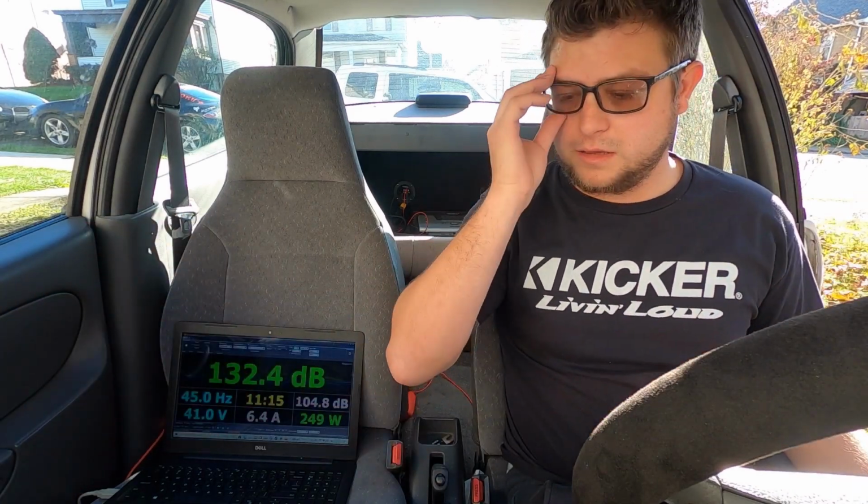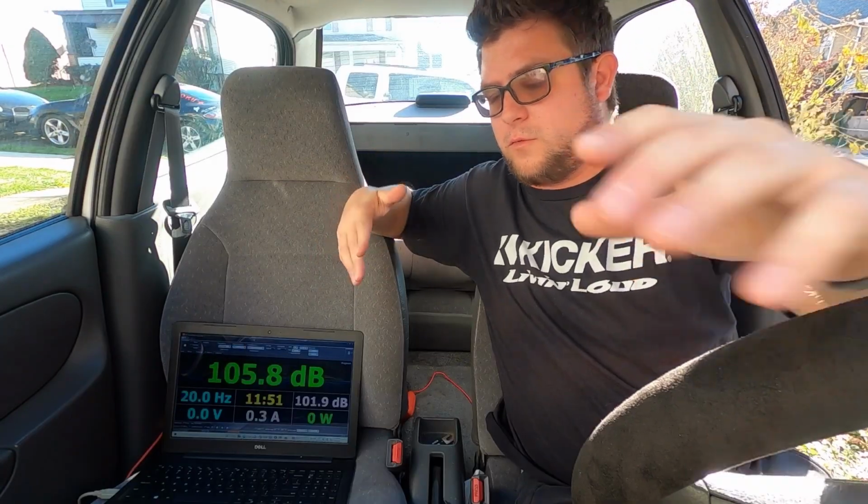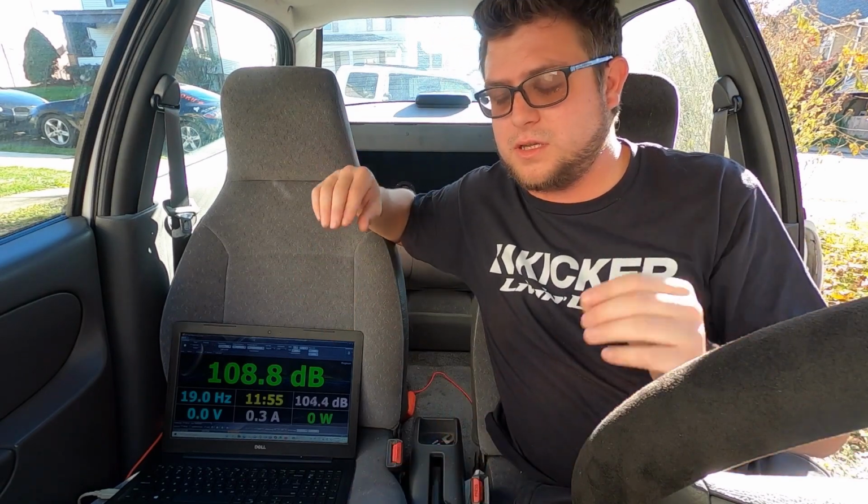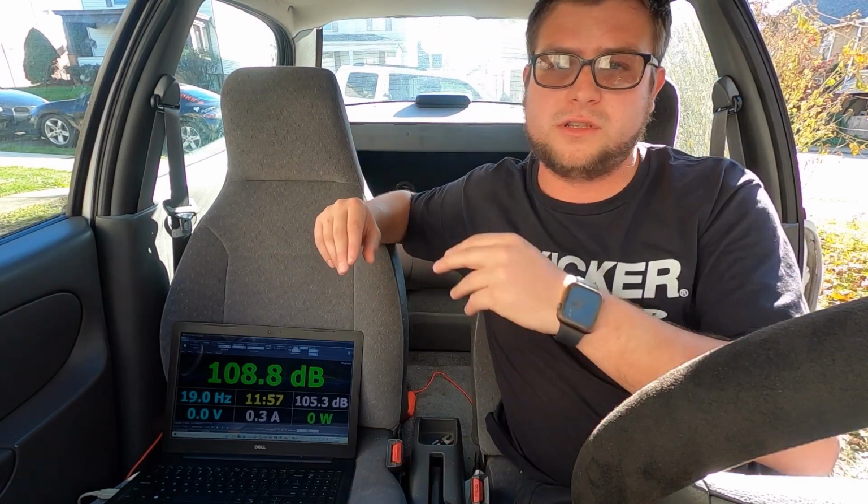All right, so we know how loud this system is at the dash. Let's throw it into the kick. Let's see if we can bump up the score at all. Maybe it's a box that's louder in the kick with this vehicle. So let's just see what we can get out of it. Now, for your score for wherever you have your meter placement, the frequency can change, but usually it goes up or down maybe 1 or 2 hertz.